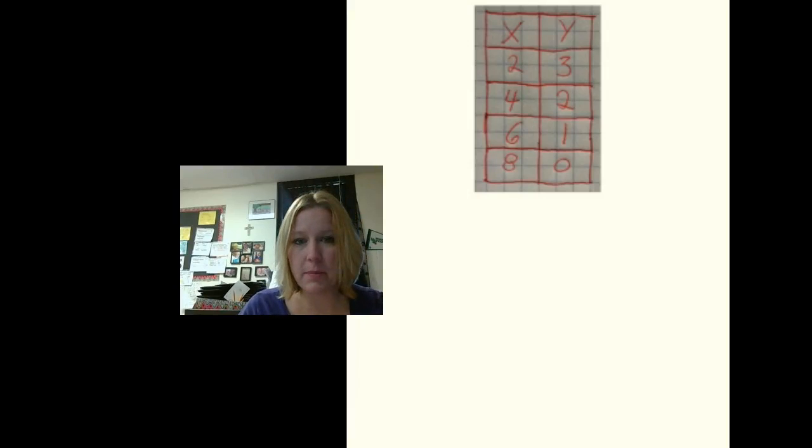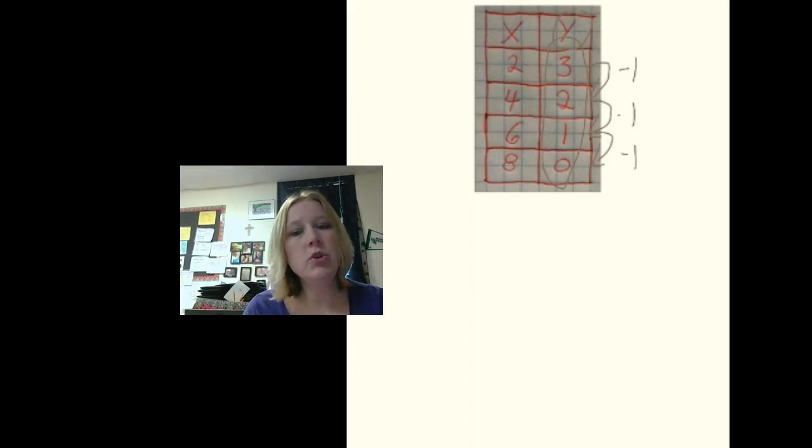So let's start at the top of the table here and work our way down. To go from 3 to 2 here, it's 1 step, -1, so -1 there. So then do it again, -1 again, do it again, -1 again. So the change in y is -1. So let's write that down as the numerator of our fraction, a -1.